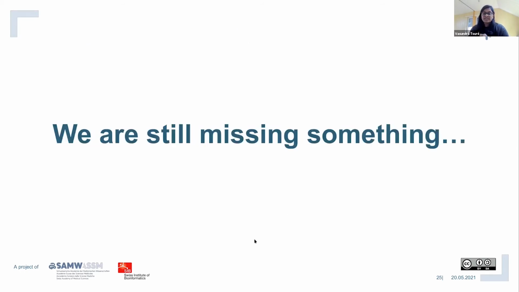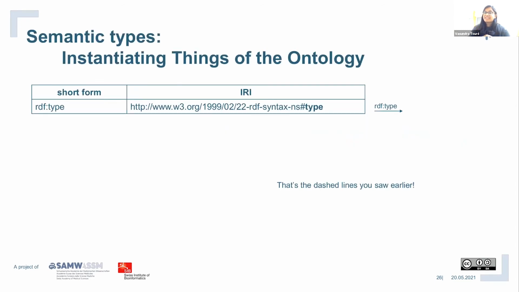But we're still missing something to be completely clear on the data. What could that be? It's actually the semantic types. So when we instantiate our data, anonymous one, hospital one, allergy one, peanut one, we need to know what they actually correspond to. We don't know what their types are. Intuitively, with the human brain, we can reason that anonymous one may be the patient, but in the data here, if you give that to a computer, it doesn't know what it means.